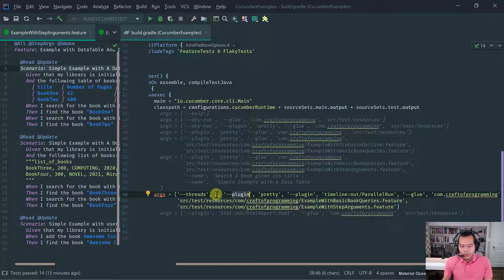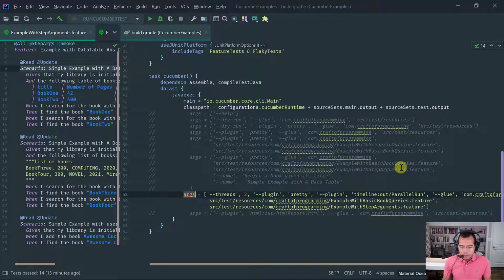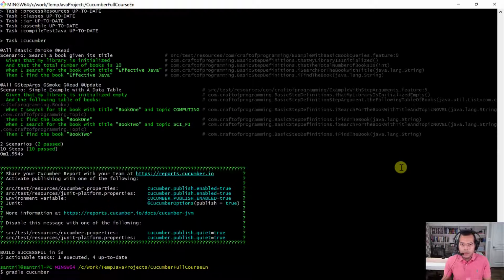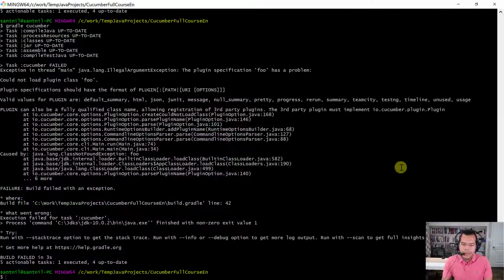One thing that I want to mention here is the plugins. Let me show you a nice way, for example, if you just type full, that you can know about the available built-in plugins. Just pass in an invalid name of a plugin, full or whatever, and run your Gradle task or Maven task or directly the command line interface, it doesn't matter.